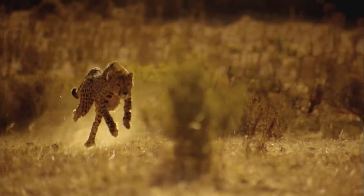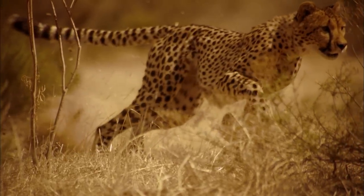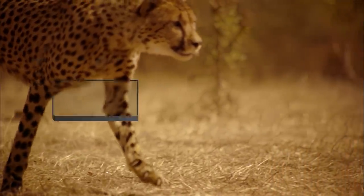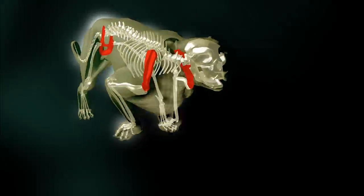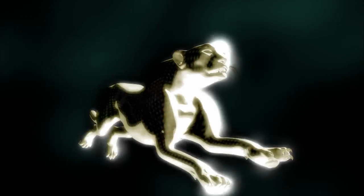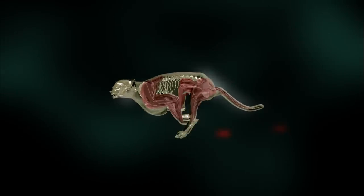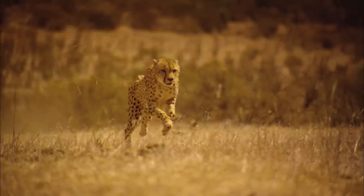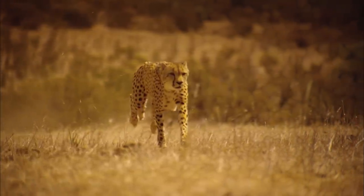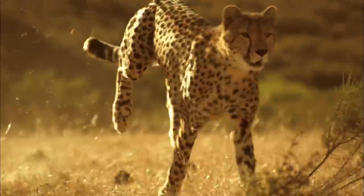The small head, flattened rib cage and slender legs minimize air resistance. Once it reaches full throttle, unique design features sustain the speed. The cheetah has an extremely flexible spine, as well as pivoting hips and shoulder blades that are not attached to the collar bone. This allows the front and rear legs to stretch further apart when fully extended, and move closer together when the feet come under its body, increasing the cheetah's stride length to an amazing 7.5 meters. The cheetah moves so quickly that its feet spend more time in the air than on the ground — twice during each stride having all four feet airborne at the same time. In a high-speed chase, the long muscular tail works as a stabilizing rudder.